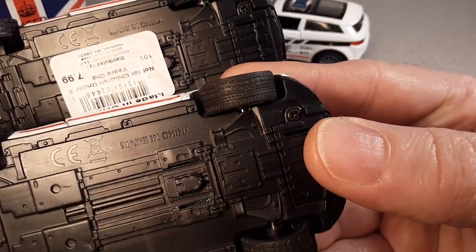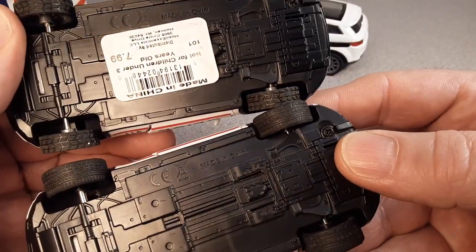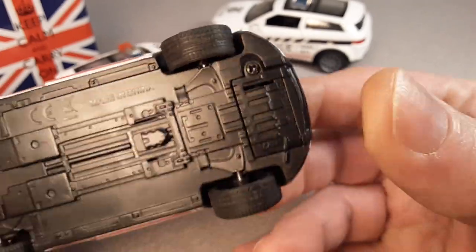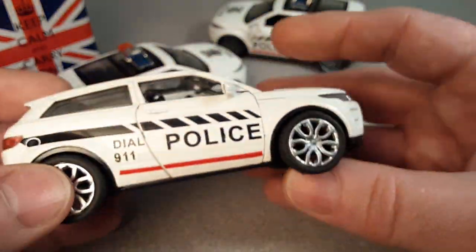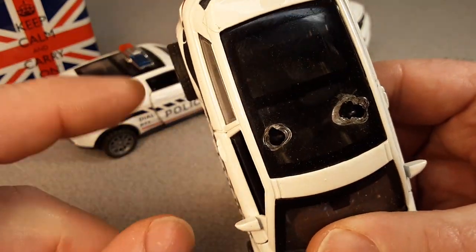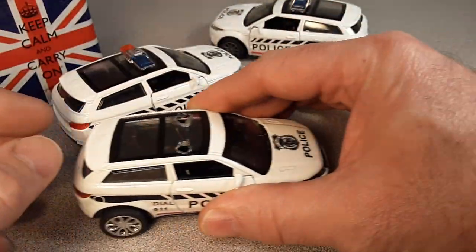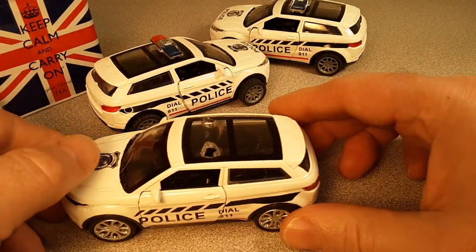The marking on there is just a little bit different — not really too much, but anyway, I guess the printing is the same. Once again, it has the battery operated. I did have to put new batteries in there because they were worn out. Now this one really does have a wonk wheel that really hangs out on this one and there's not really much you can do about it because it is a pullback.